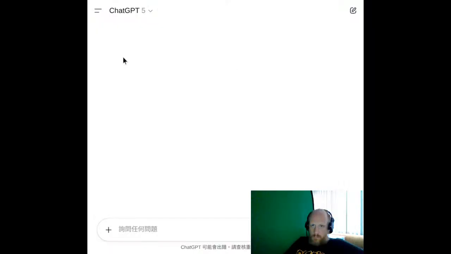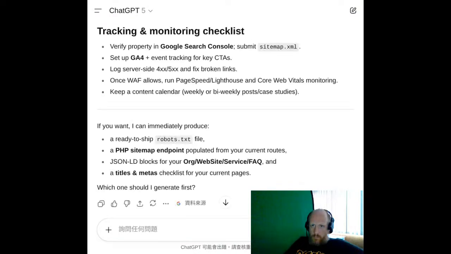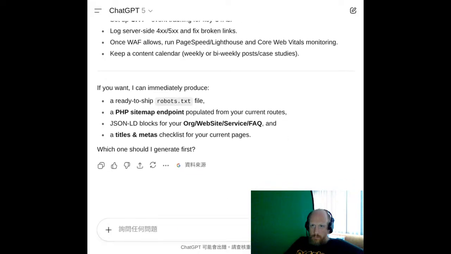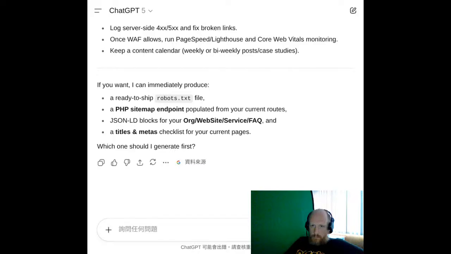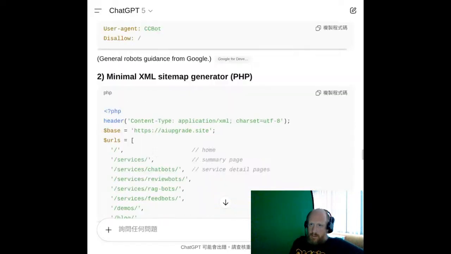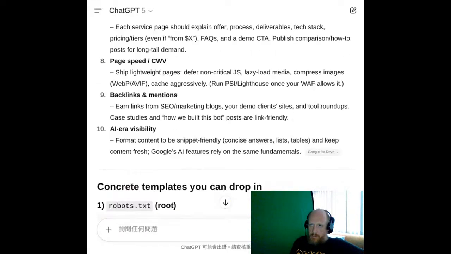Whoops, that crashed. All right, I don't know. It's blocking the user agent, whatever.